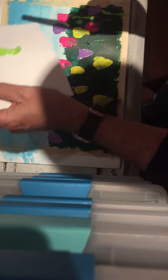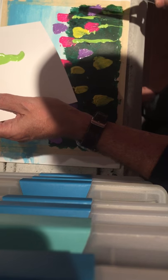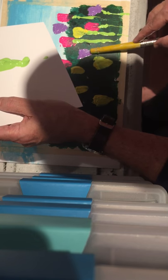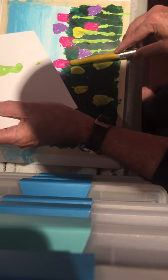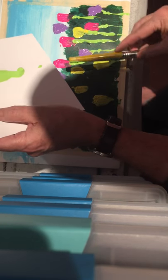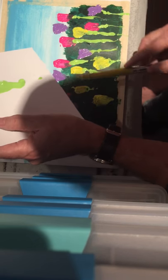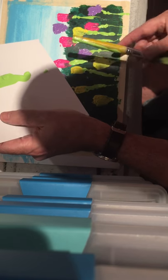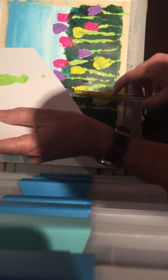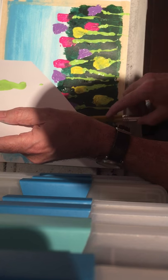Okay, now see that? So all I need to do is just kind of tap it down. That's a good one. That's good. So now I'm just getting the light green. All these flowers have what we call stems. That's what holds them up. That's like what goes down into the dirt, right? That's how they pop up with these stems. So now I'm just going to put a few more of those in.